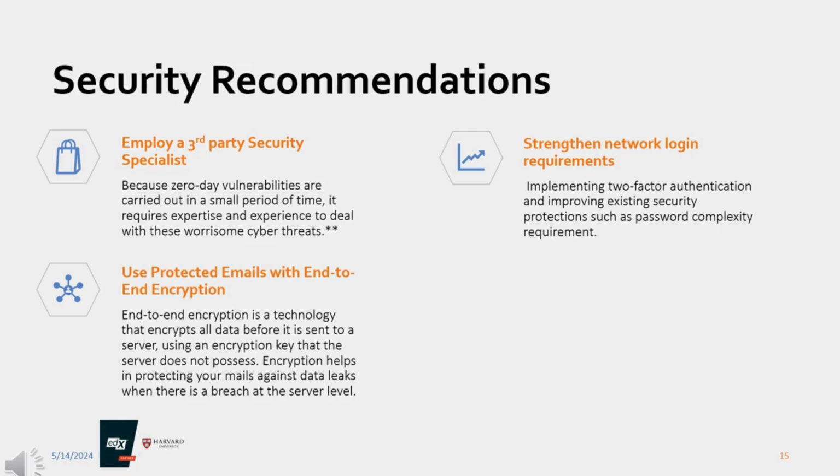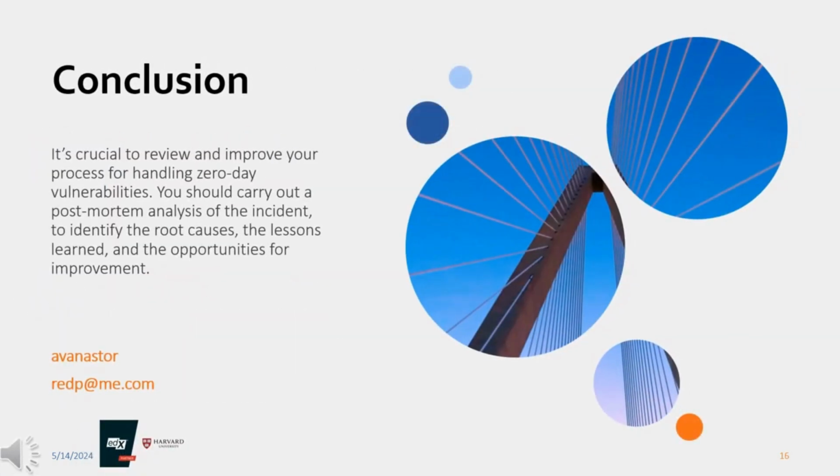Strengthen network login requirements. Implement two-factor authentication and improve existing security protections, such as password complexity requirements. In conclusion, it is crucial to review and improve your process for handling zero-day vulnerabilities. You should carry out a post-mortem analysis of the incident to identify the root causes, the lessons learned, and the opportunities for improvement. Thank you.